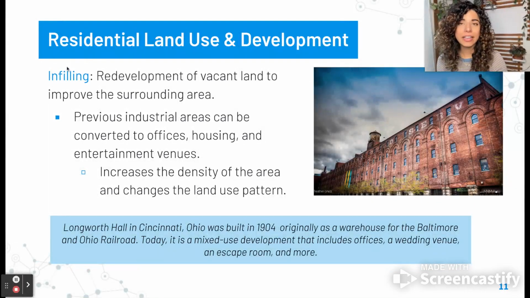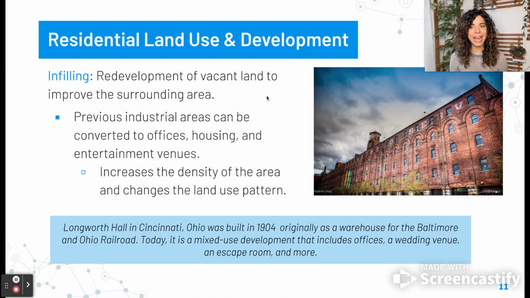And then this idea of infilling. So even if you just break down that word and think about that word, this is the redevelopment of vacant land or unused land to improve the surrounding area. So one way that we see this is previous industrial areas can be converted into offices, housing, entertainment venues, and so on. This increases the density of the area and also changes that land use pattern.